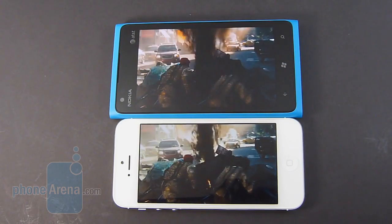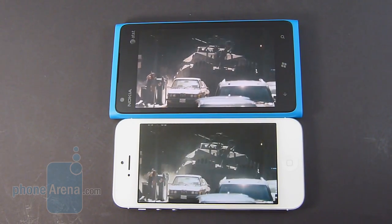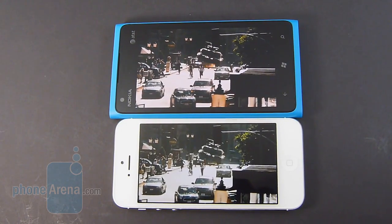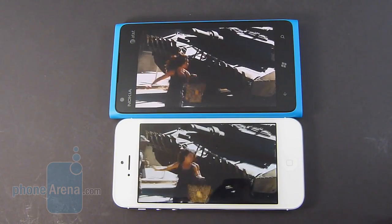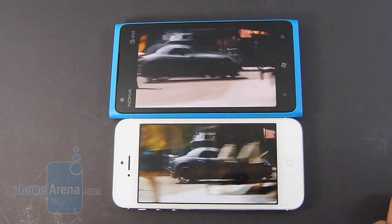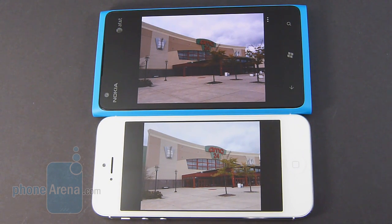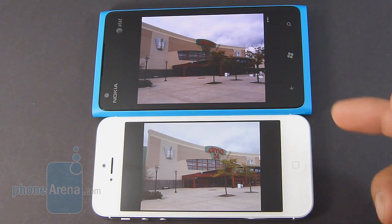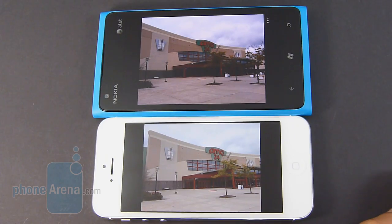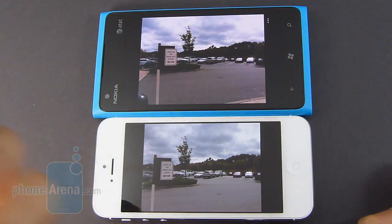Honestly, it's great using both handsets when it comes to watching videos. With the Lumia 900, you get a larger display, and of course, with its clear black AMOLED display, you get those vibrant looking colors that really capture your attention. But it's equally the same thing on the iPhone 5 with its great looking Retina display. As we mentioned already, both handsets feature 8 megapixel cameras. Up top, we have the samples from the Lumia 900, and the bottom being the iPhone 5. And as far as outdoor image quality is concerned with their cameras, pretty much identical.